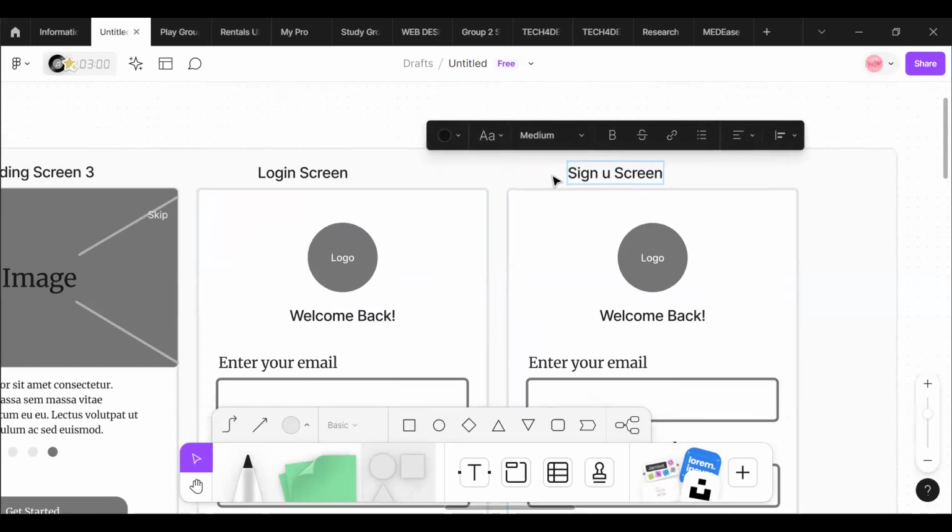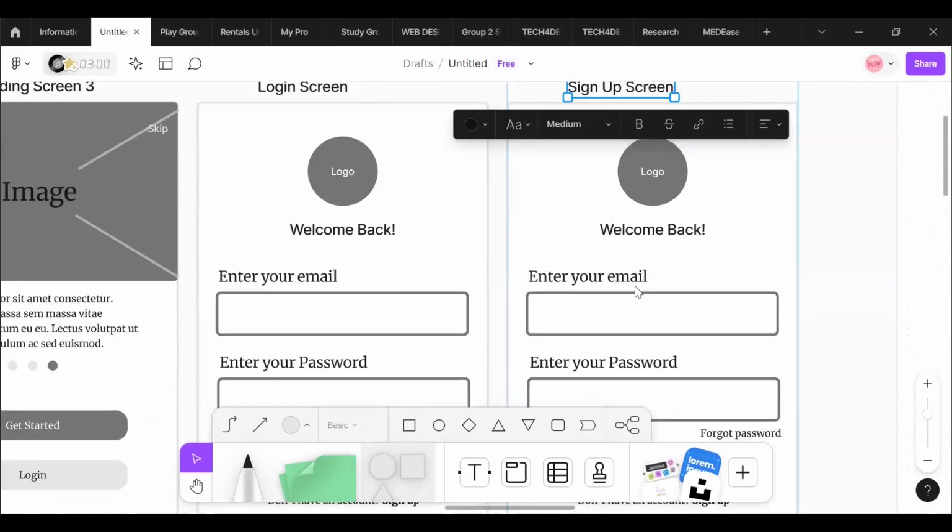So what happens when the user clicks on sign up? What happens when the user wants to continue with Google? What happens when the user wants to continue with Facebook? So for this now, you have create an account.